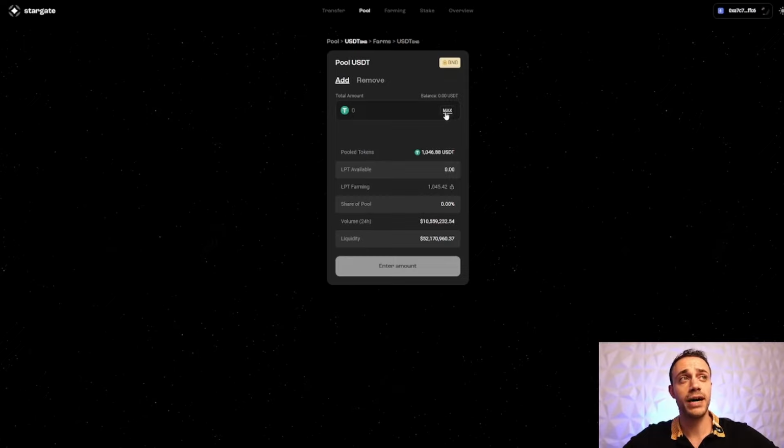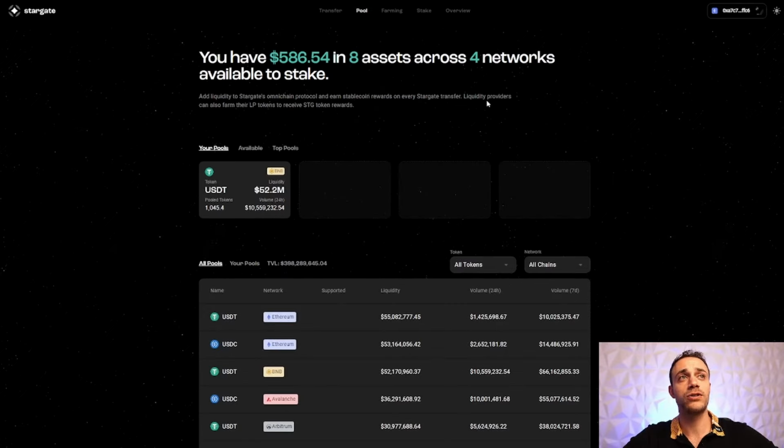Ideally, you will deposit 1,000 USDT, and this is also going to unlock an additional Discord role in the Stargate Finance Discord. And that may be used, because you register your wallet in the Discord as well, that may be used for an airdrop criteria. So provide at least $1,000 if you can, or as much as you can afford to, into the pool of liquidity here. All right, so that's one additional step.